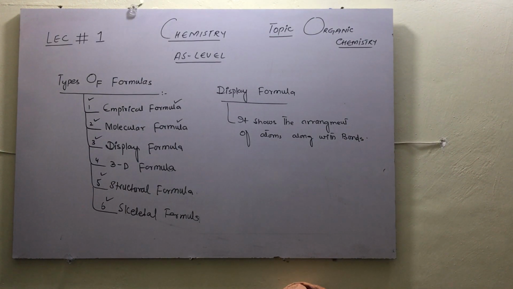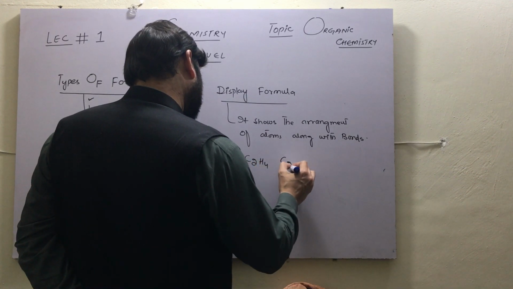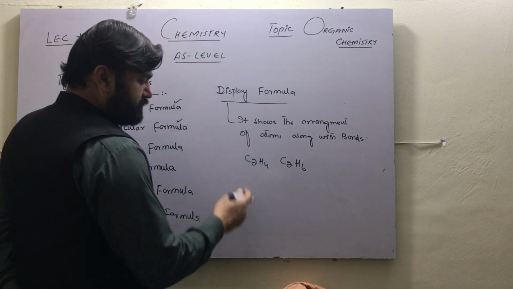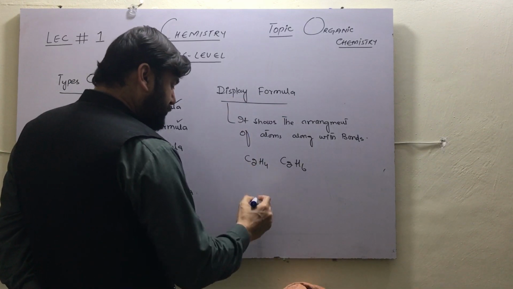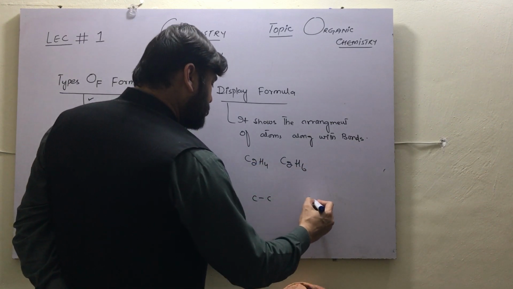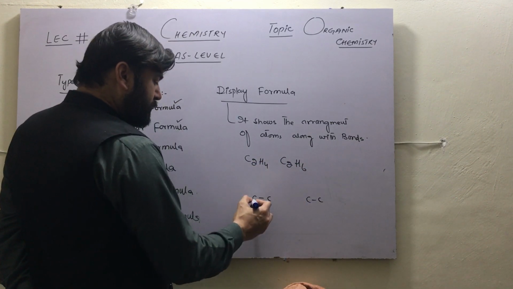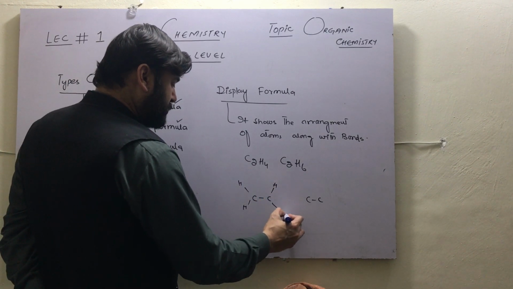So if we arrange atoms in a formula in such a way that all bonds are shown, this is the second definition. But the easiest one is, as I told you, we can say C2H4 and C2H6. This is a condensed formula, but let me write it as a display formula. The number of carbons is 2, so we can say 2 carbons are attached. Here also 2 carbons are attached, but here hydrogen is 4. So one hydrogen is here, one is here, one is attached here, and one more.